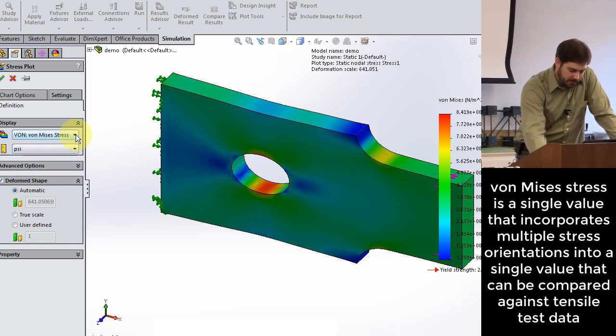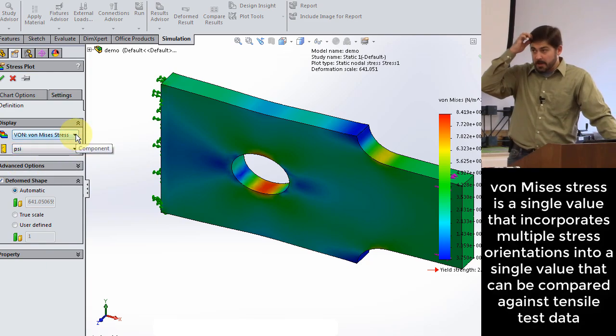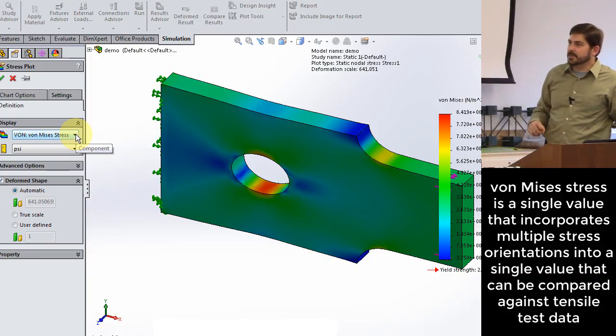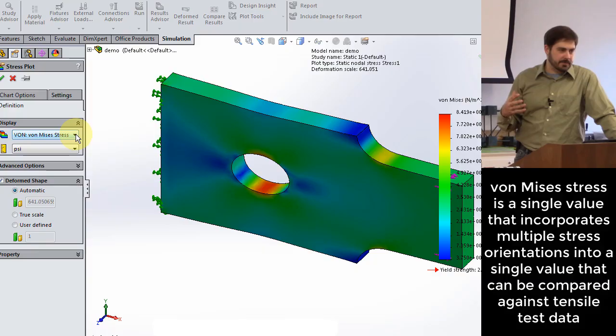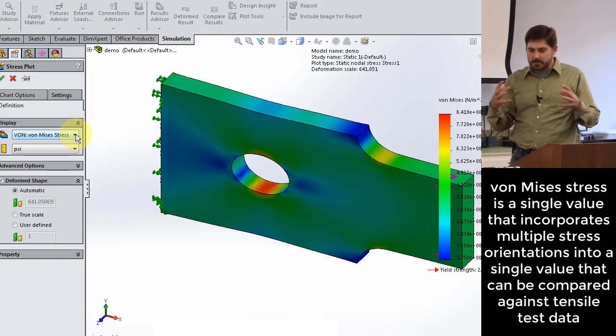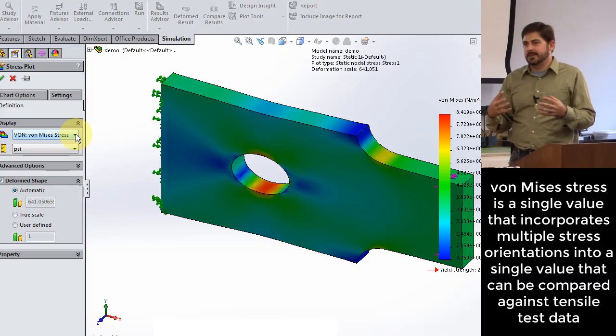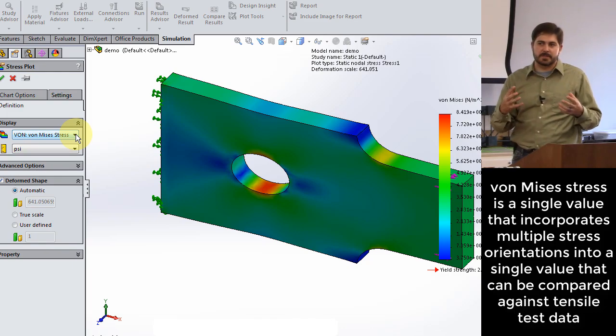Okay? A lot of you might be wondering what this von Mises stress is. We won't be able to get entirely into that, but I will give you at least a little bit of it. You might remember when we talked about pressure vessels that when you have multi-axial states of stress, there's another step you have to do to apply some sort of failure criteria and figure out what's going to actually fail the material, taking into account multiple directions of stress at the same time.